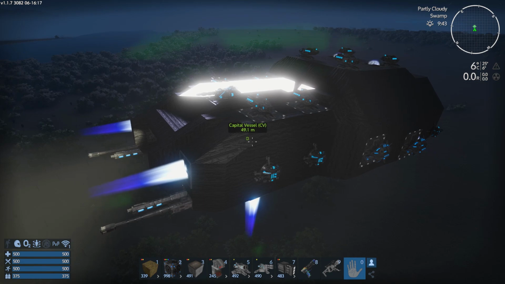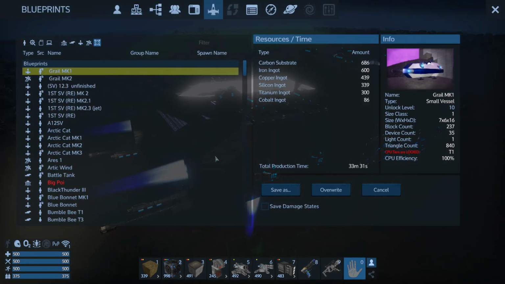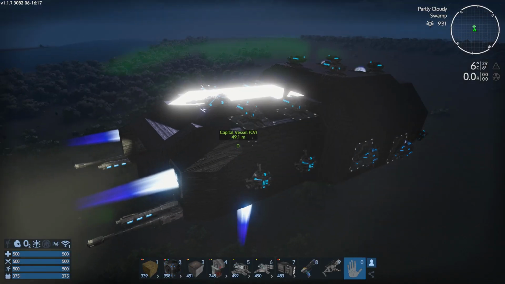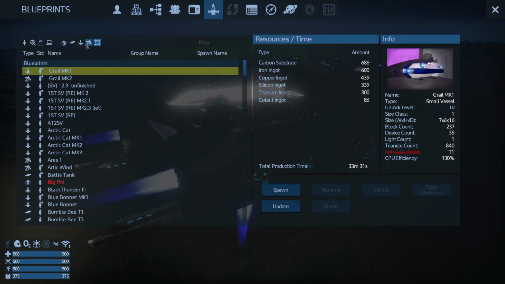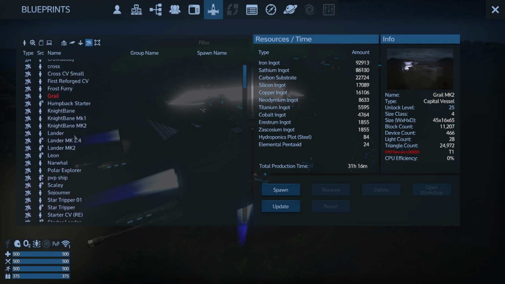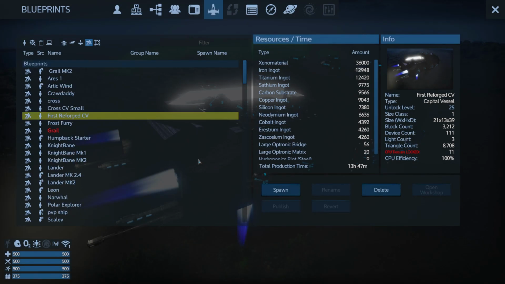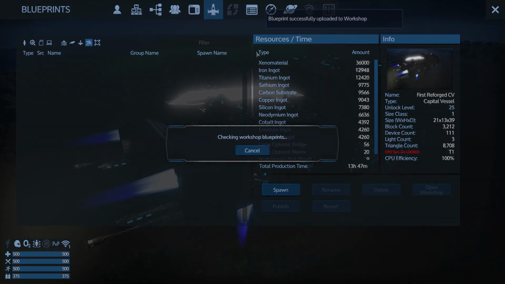So I need a name. Y'all let me know what name you'd like for this, and we will release it. Actually, you know what I'll do? I'll do it like this. Y'all still give me a name, though, because I need a name. And we will save this as our first Reforged CV. So that's what I'm going to save it as. And before I forget, because I will forget, I am going to put that there. We're going to publish this. We're going to put it on public. And I'm going to publish right there. So there you go, guys. The first rough draft of it is being published.